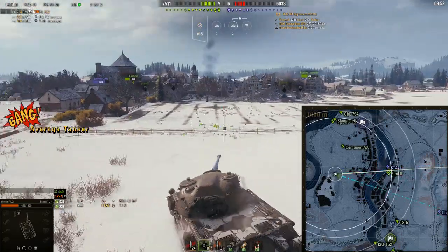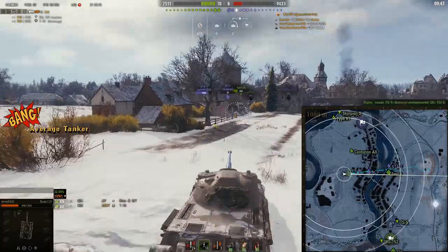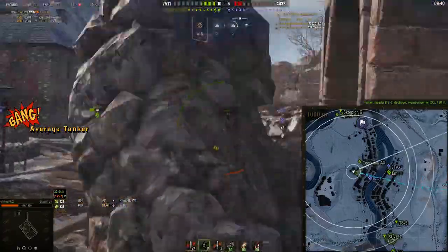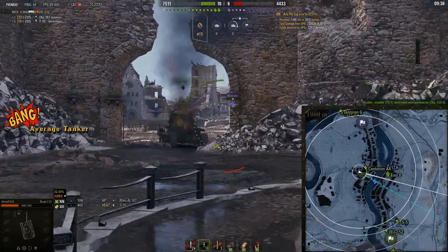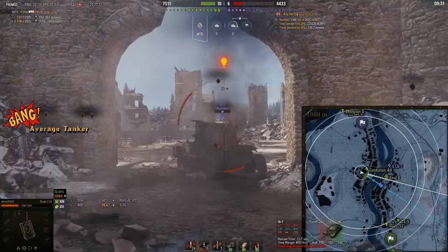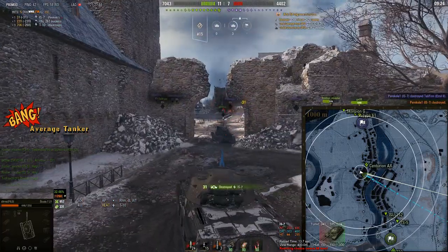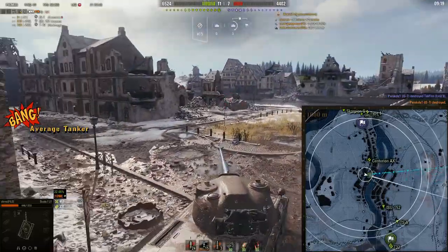I'm just thinking, where's he gone? Can I come down and help? Well, there's the IS-7. He's just crossing now. Oh god, I'd have been back. I might have had some shots on him, but okay, no, that's alright. He doesn't expect me to be here. Or if he does, he's an idiot. There we go. And where did that shell go? And where did that shell go? And okay, got one round left. Let's just hold it here. There. Phew! 1 out of 3 ain't bad, I guess.